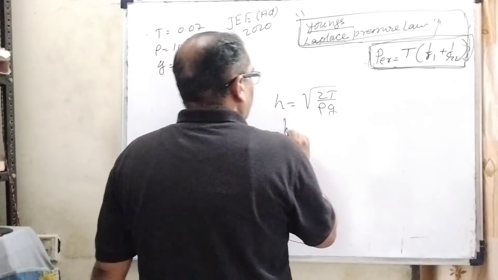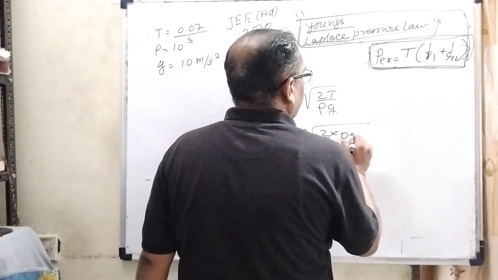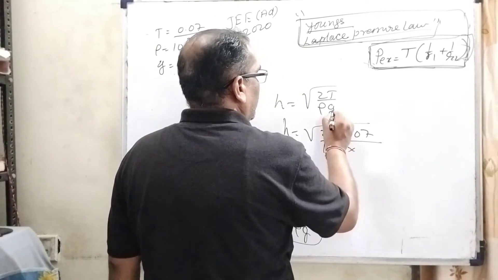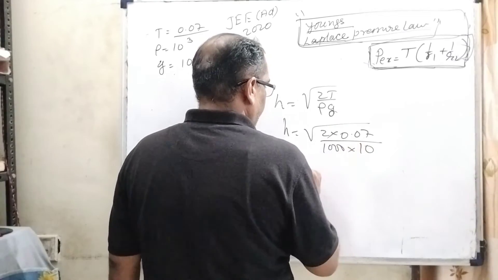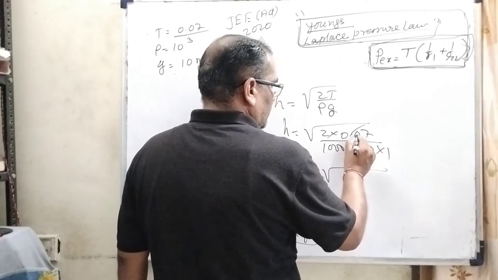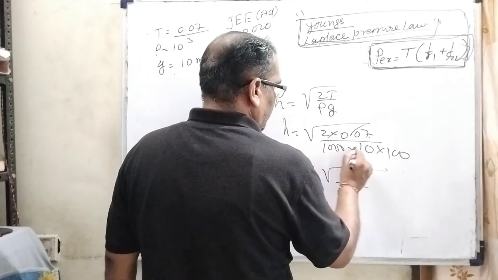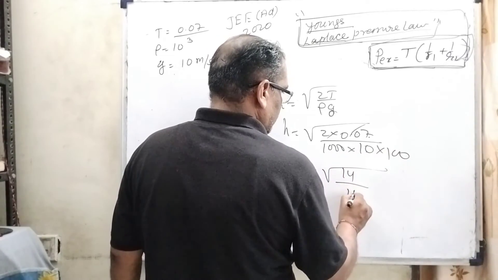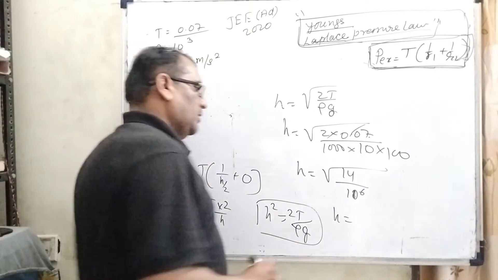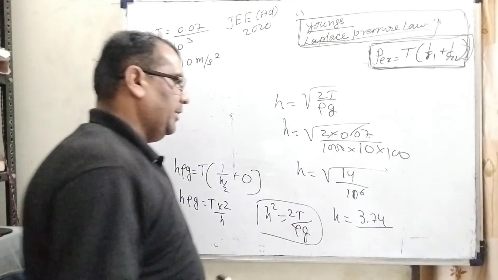Now substitute the value of surface tension. What is the value of surface tension is 0.07. What is the value of ρ? 1000. And acceleration due to gravity is 10. Now h equal to - removing this decimal then becomes 1, 1, 2 means 100, 7 to 2 is 14. 1, 2, 3, 4, 5, 6, 10 to the power 6. Now h equals √14, its value is approximately 3.74 times 10⁶, its root now becomes 1000.